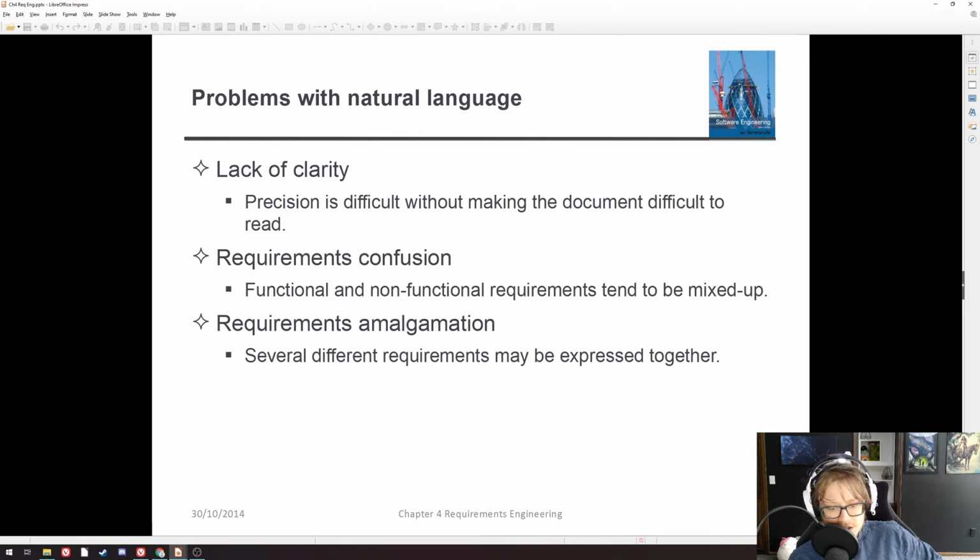Even including "shall" already damages your clarity, so you have to trade off between naturalness and clearness. You tend to mix up your functional and non-functional requirements. A lot of you have run into that problem. We had this kind of template where you put the non-functionals in italics, but some of you are still flip-flopping on whether or not something's functional or not, and that's fine. Sometimes it's very hard to figure out the difference.